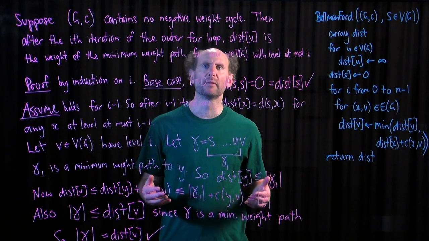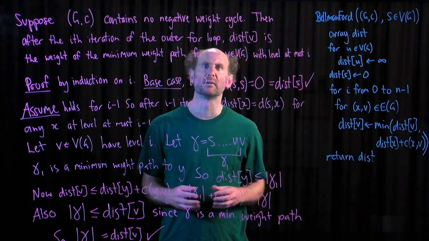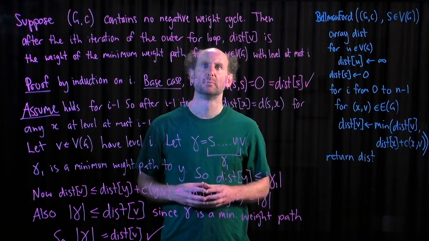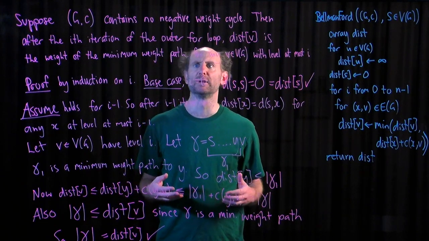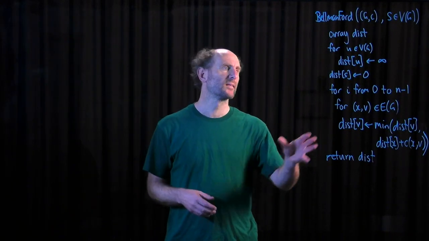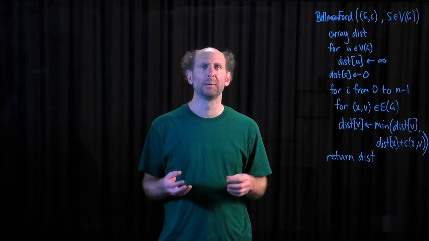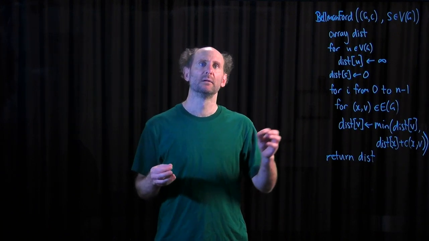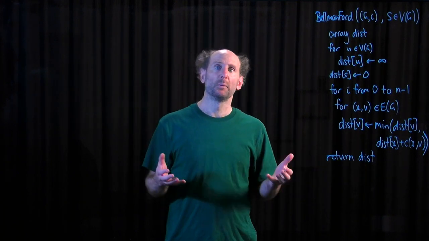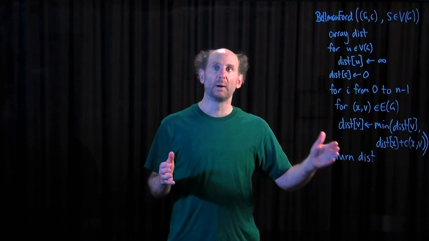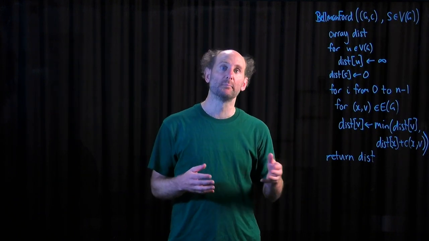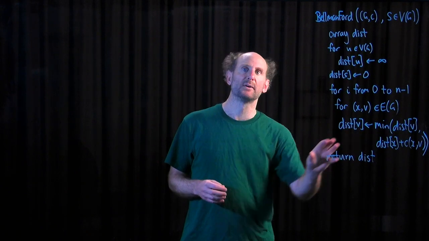So we've shown that the Bellman-Ford algorithm does indeed solve the single source shortest paths problem, so long as there is no negative weight cycle. But what can we do if we're given a digraph and we don't know whether there is or is not a negative weight cycle present? Well, let's think about how the algorithm works. Essentially, we're finding the minimum paths of length 1, 2, 3, and so on. And if there are no negative cycles, we know we have reached a solution when we've considered all paths of length up to n minus 1. And if we continue to iterate the algorithm, nothing will happen. There'll be no changes to the calculated distances.